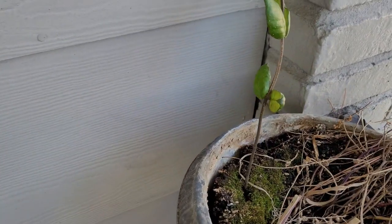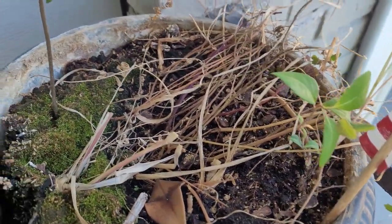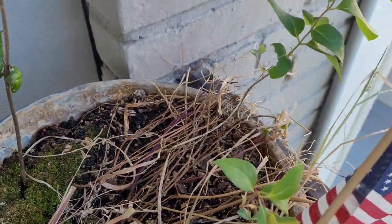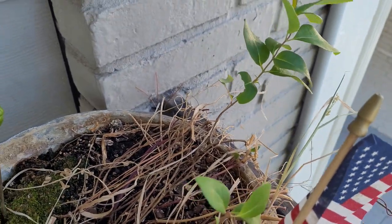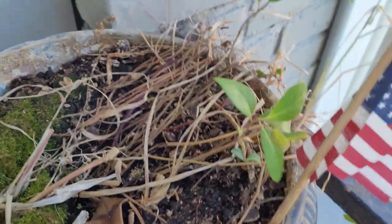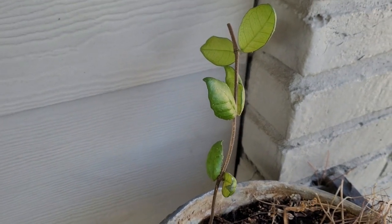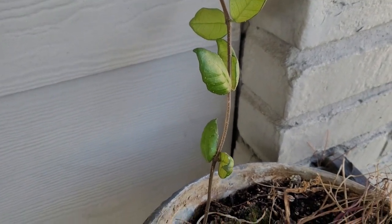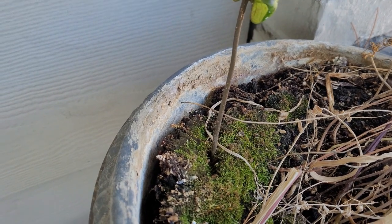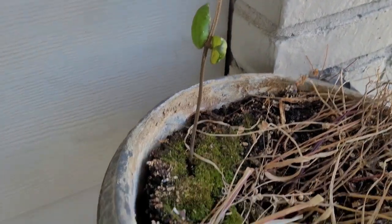During all the cleaning and everything, I found out I have some, I think these are some of the old little trims I put of the honeysuckle, and they're actually growing, so that's good. This is actually from the star jasmine during the cleanup, and I'm just gonna see if that actually ends up growing. I hope it does.